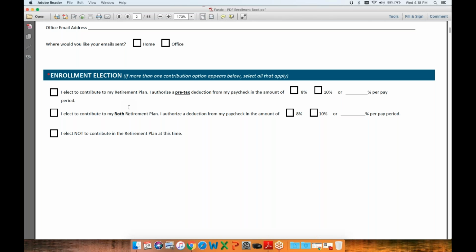But we would encourage you, if you're considering starting out at a lower percentage, say 4, 5, 6%, that you bump up your contribution by 1% each year to ease into a bigger number or a higher contribution rate. So for example, start out at 5, next year after 1 year rolls off, go to 6, go to 7 the following year, 8, and so on, until you get up to 8, 9, or 10%, or even beyond that. So that's an easy way to ease into a bigger number without seeing a big effect to your net take-home pay from year to year.